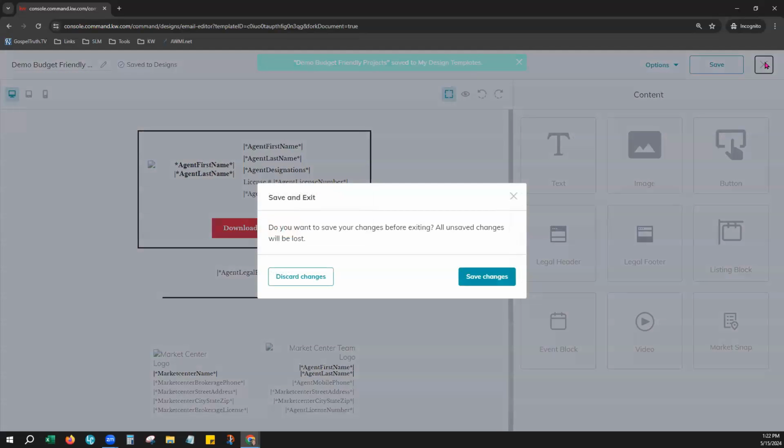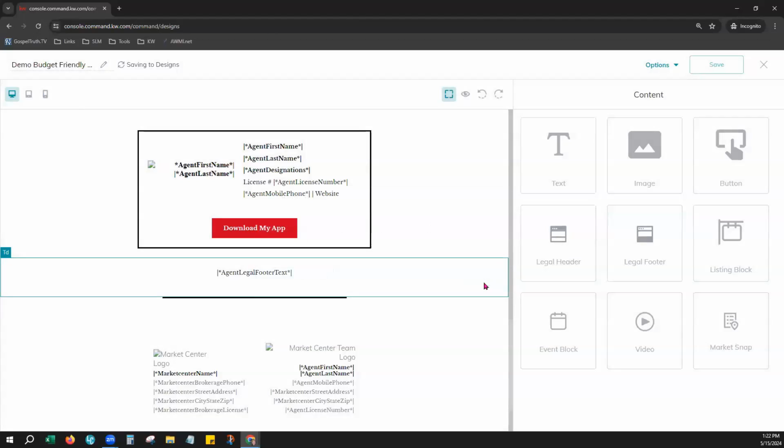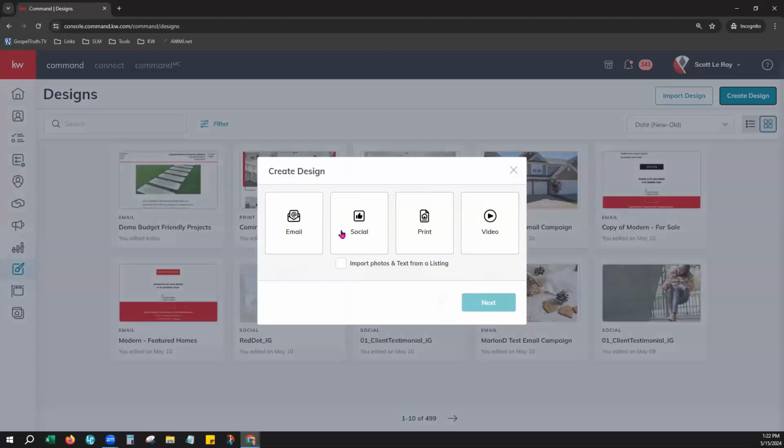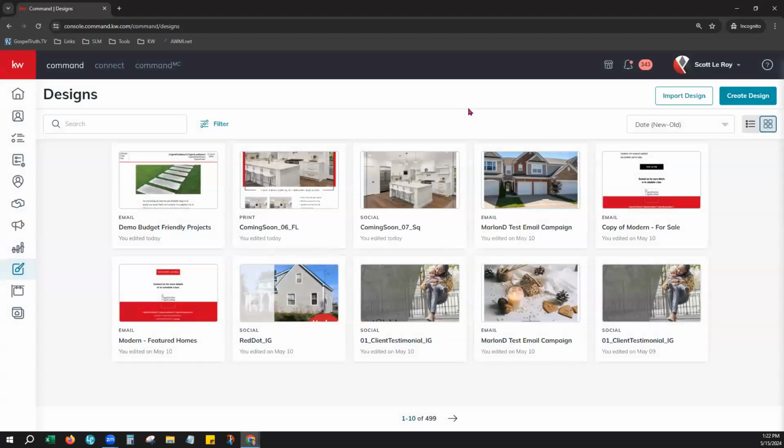We'll exit out. There's also a way to, guys, if you've ever jumped in to create a design and you've chosen the social or the print option right here, tons and tons of templates back there. So if you ever find a social template that you like, very graphic, you can edit it and customize it, and if you want that to go out in an email, there's a way to do that too. So you can check out the tip video on our YouTube channel, how to add a social design to your email templates, if you ever want to really get into this.